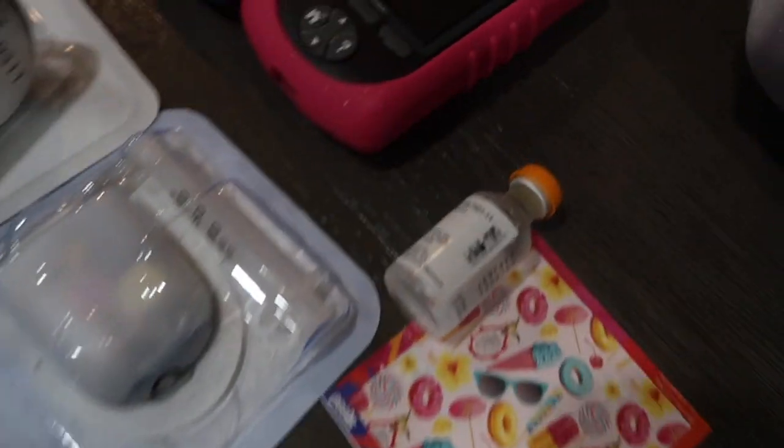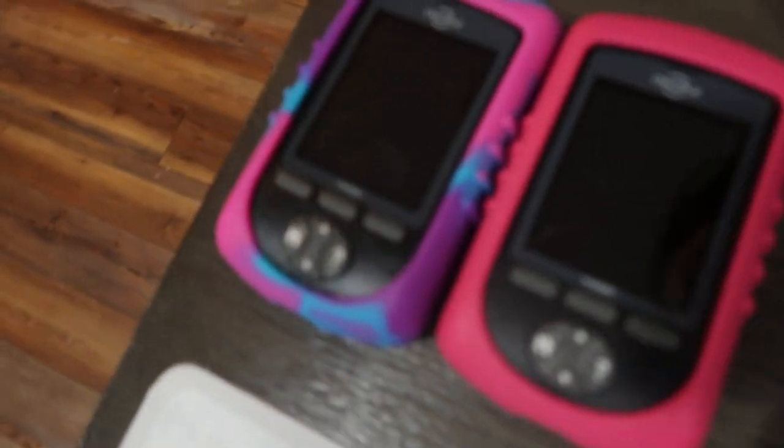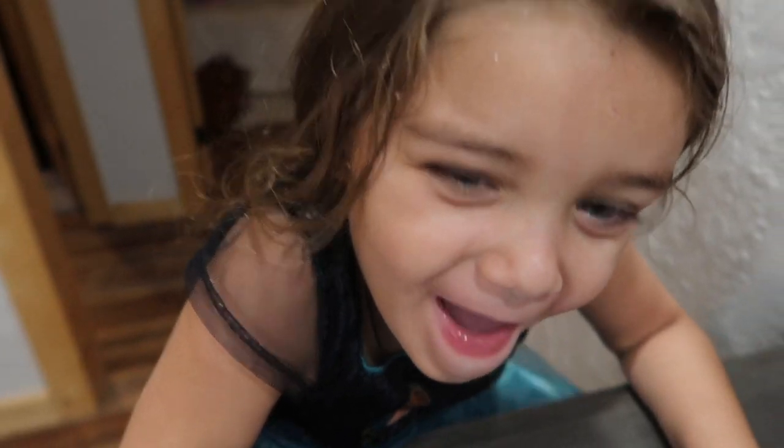So we have all of our supplies here. Aaliyah needs a Dexcom change. We have a double pump change. We have our life-saving insulin. We have a Dexcom cover, another Dexcom cover, a pump cover, another pump cover. We have a twin, Alana. We have a twin, Aaliyah. Is that mine? It's for Sissy. And we have Laura witnessing everything so she can learn to do it for her sissies.